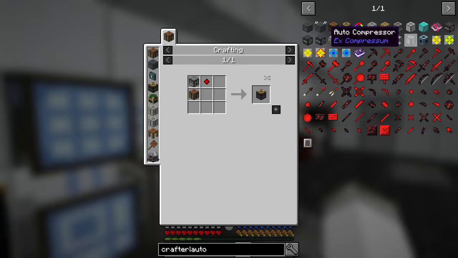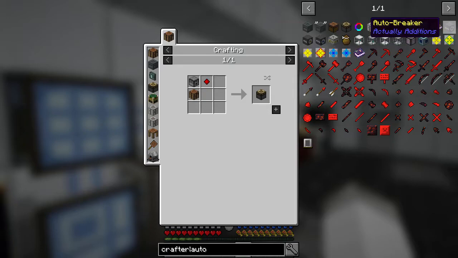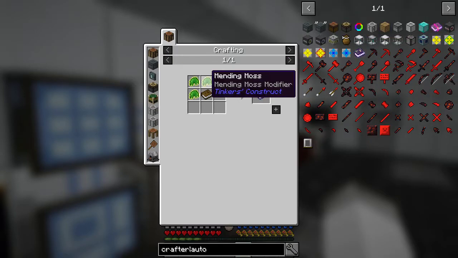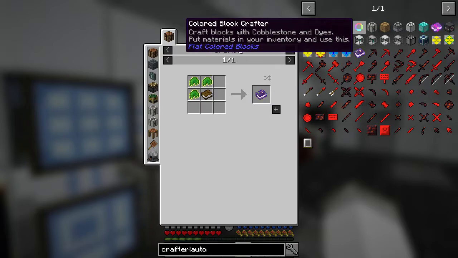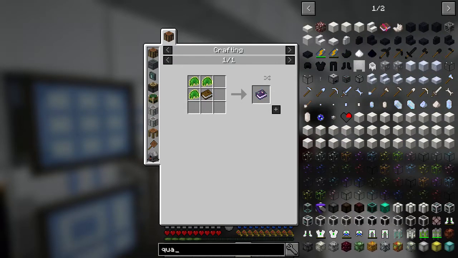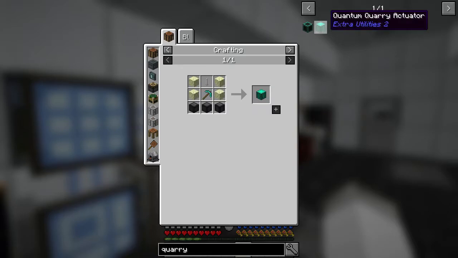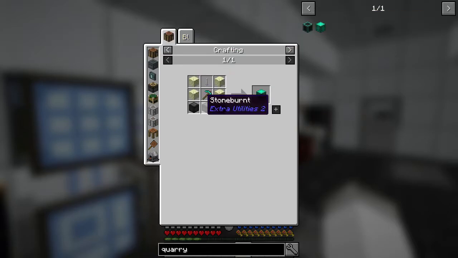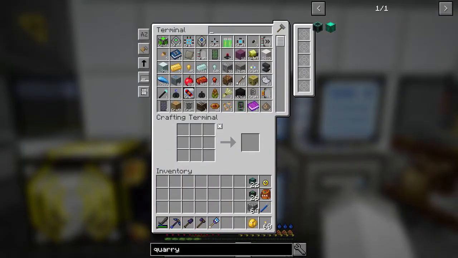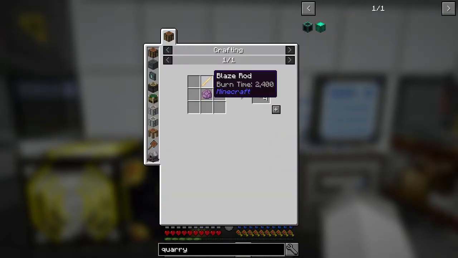Is there anything else? Auto compressor, no. There's got to be something. Otherwise, what we could do is look at a quarry. You know what? We have a lot of power. I've never used this thing. Let's make it and see if we're going to get any amounts of dirt with it. So we just need an end rod.